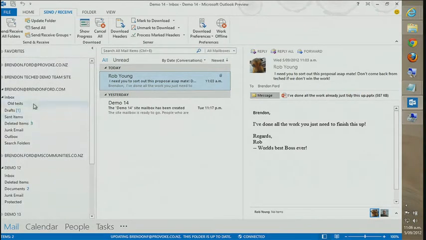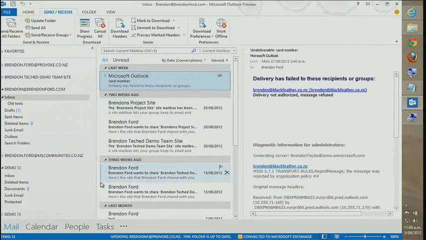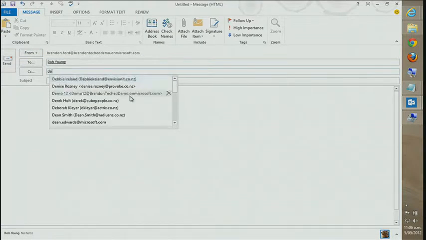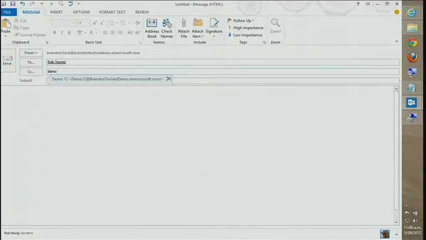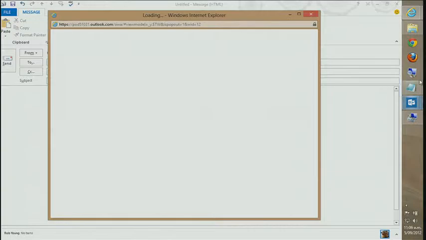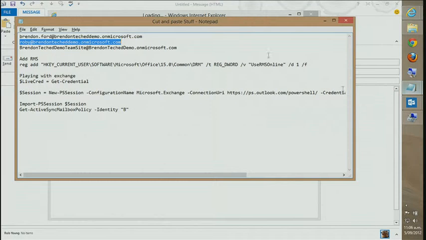Because I respect Rob and he's a consummate professional, I'm going to flick Rob a quick email to say, hey, cheers for the opportunity.